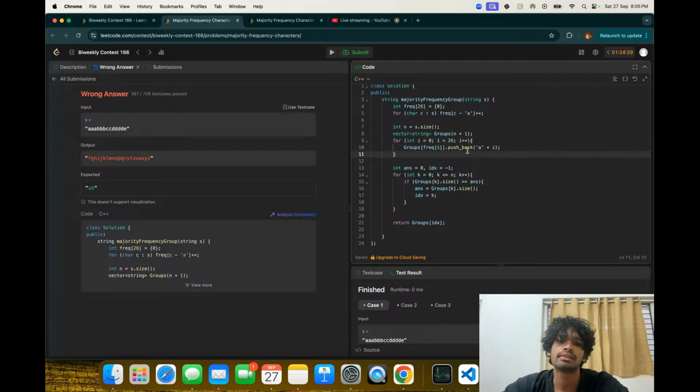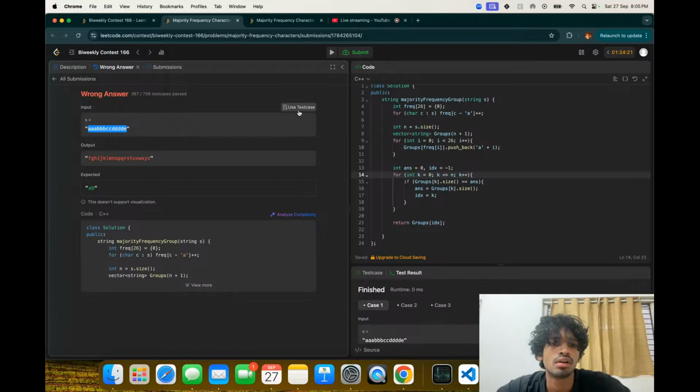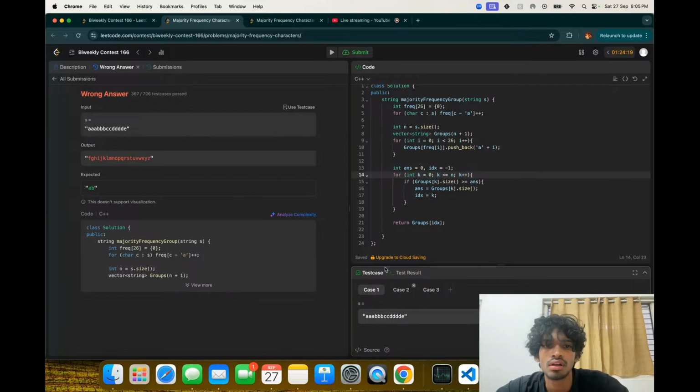For each character, why am I writing this?